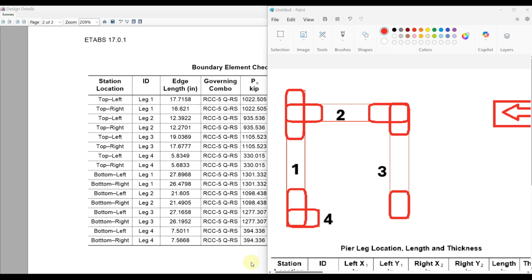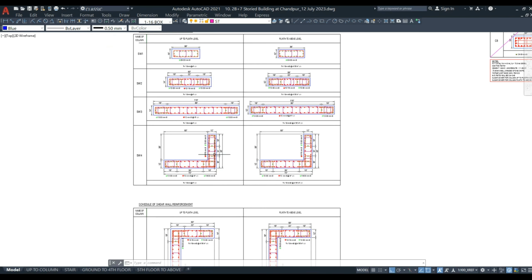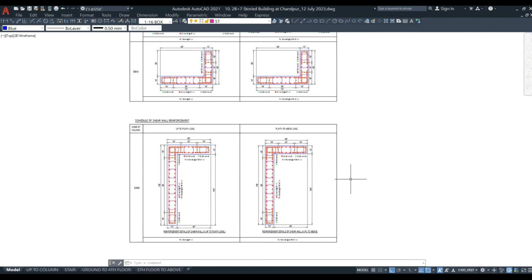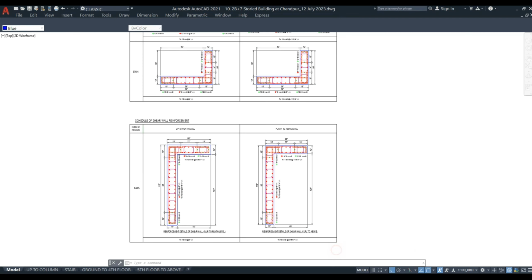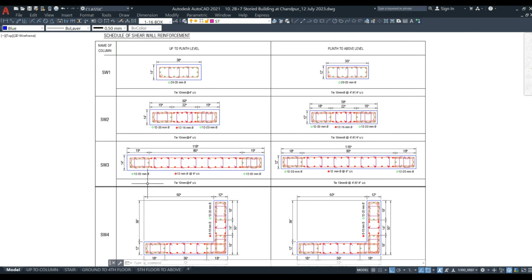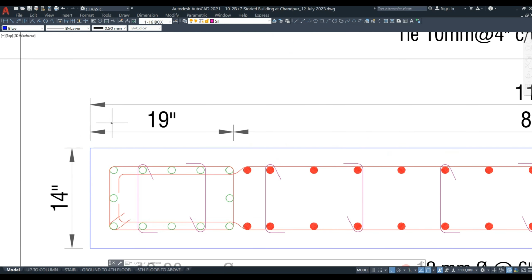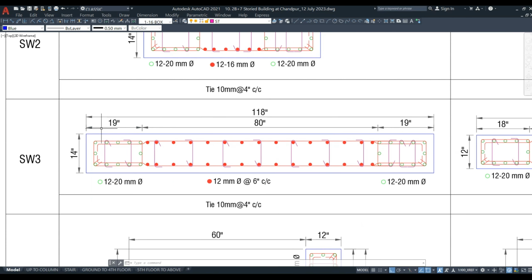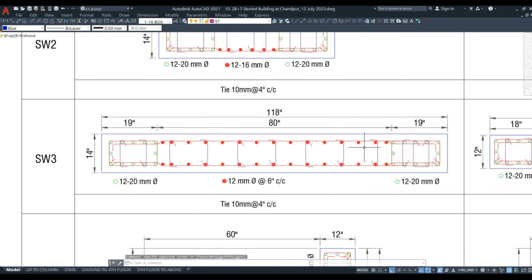Let me show you now a drawing where boundary element details have been drawn. This is actually not our wall, because we didn't yet prepare the drawing for our structural shear wall. I'm showing you another case from here. So if it is a straight shear wall, then you will have some boundary element at the ends. Here, about 19 inches was the requirement, or 18 inches. Actually, it wasn't my design, though my supervision was involved in it. Rather, I would prefer 24 inches minimum if it is 19 inches or something like that.